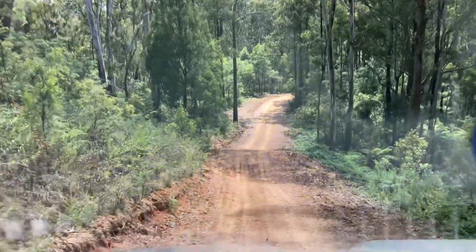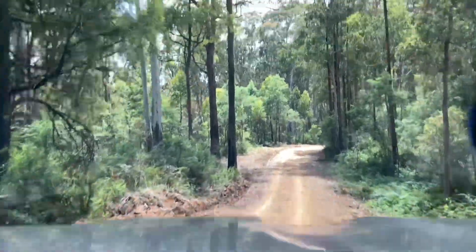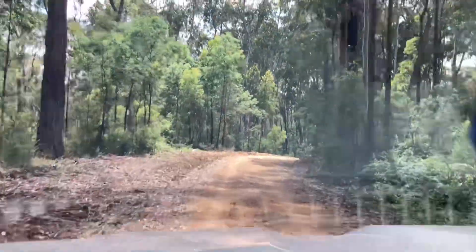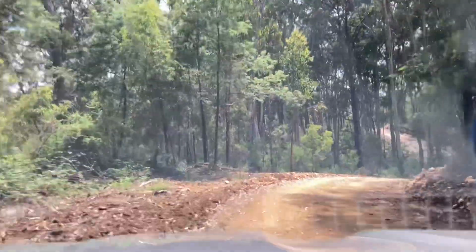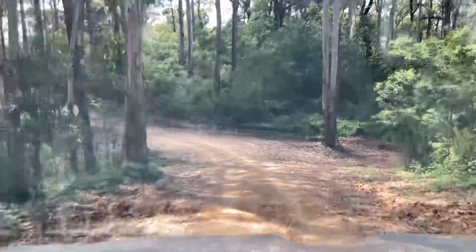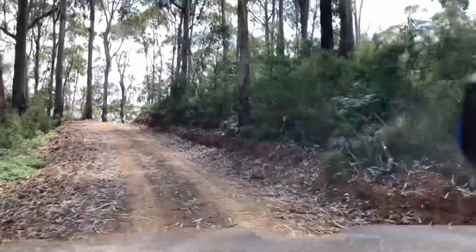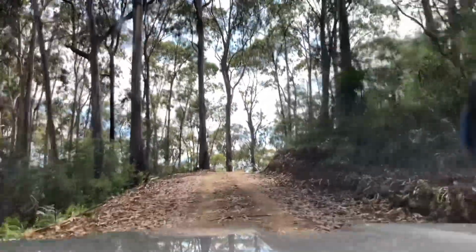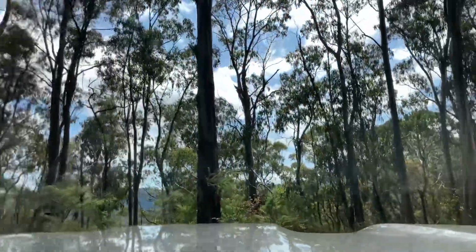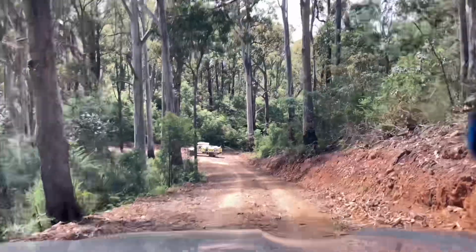And over these mounds we go with a fair bit of momentum, like my talking, a mile a minute. Anyway, just trying to fit in all that information for you for the Mount Terrible trip, that you could certainly take this on your own. A lot of people go on their own a lot. If you go on your own, you want to take the easier tracks. So you pick tracks when they're dry, you pick tracks that are known. I've never been up here when it's been hard. I've been up here when it's wet, it's still not hard, but it doesn't mean there's no variation to that, so just be careful. If you're going to pick tracks you don't know, or tracks that are a bit harder, always recommend take the recovery gear, take other people that might know what's going on.